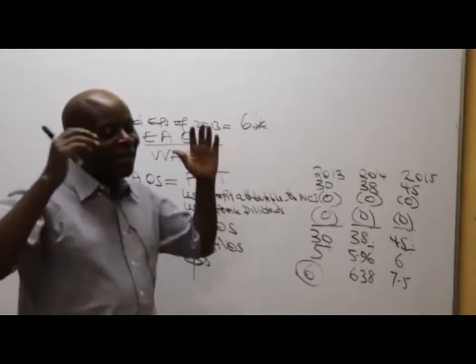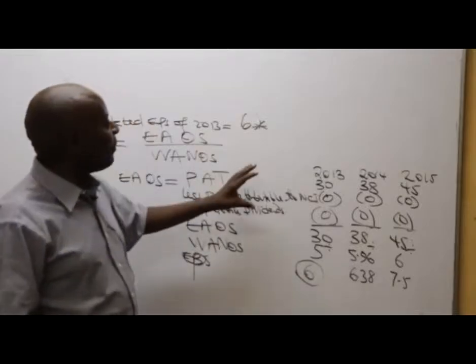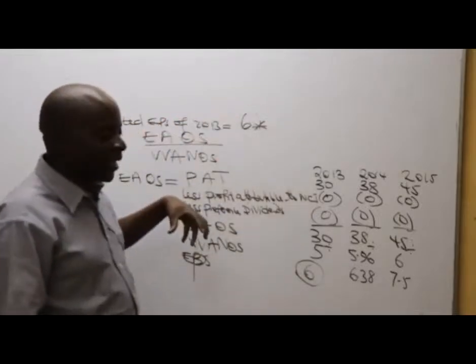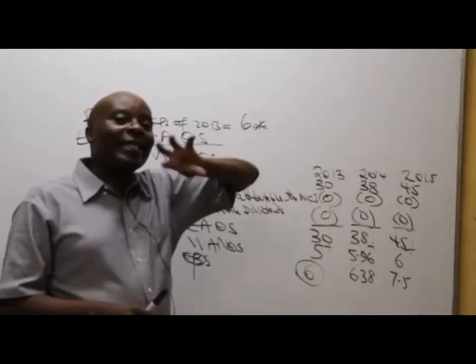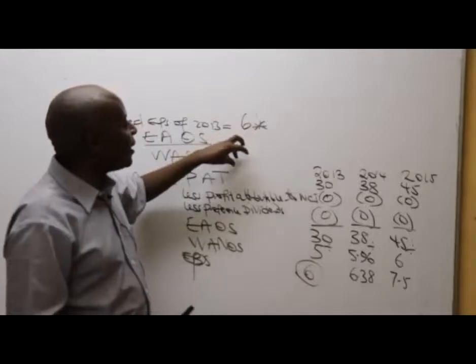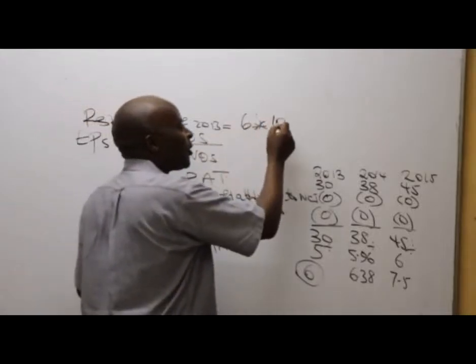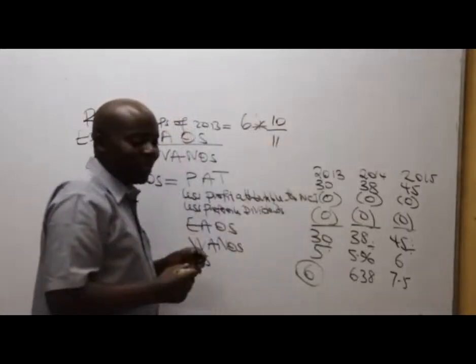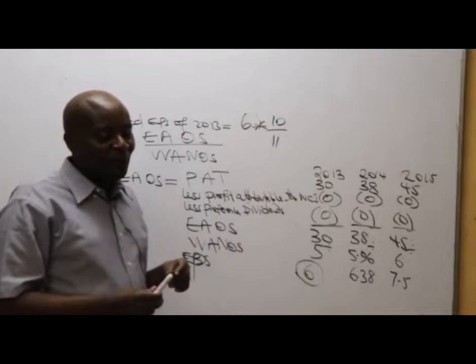Reciprocal. Even if I understand nothing from this particular class, I know when it comes to restating for the previous years, if the bonus fraction was 11/10, I'll take the previous year's EPS times the reciprocal of those bonus fractions. So times 10 over 11. Which will end up giving me what figure, somebody?